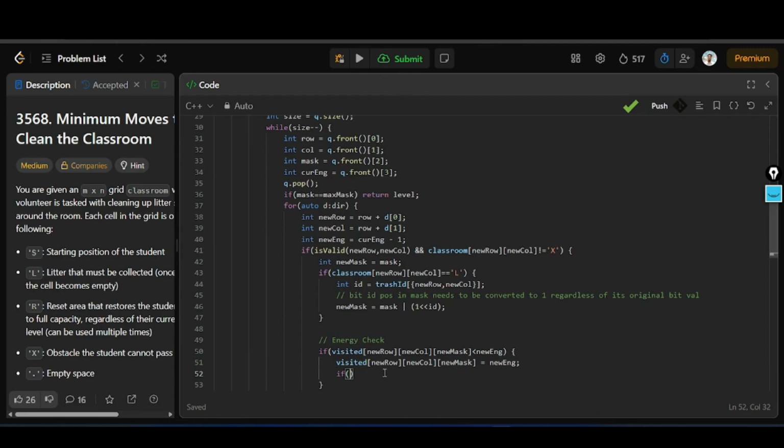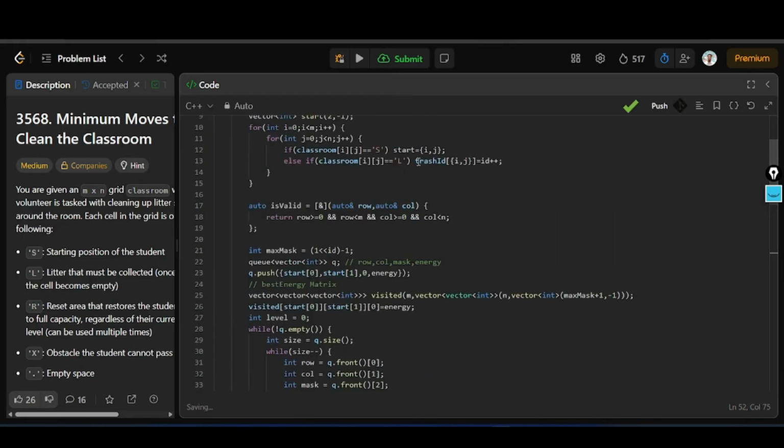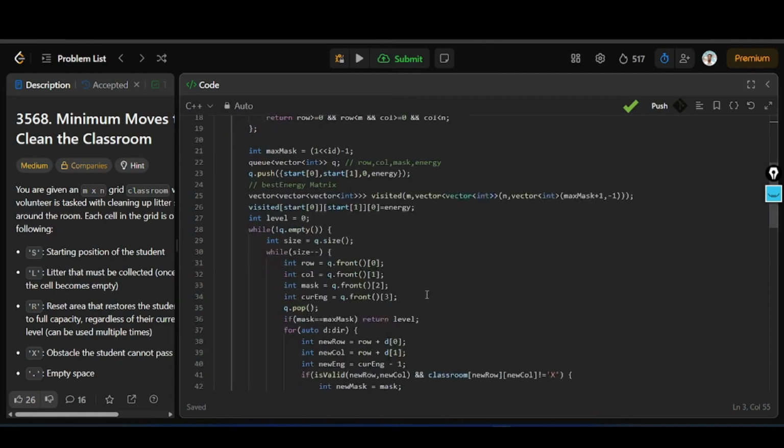I just need to check if I need to reset the energy or not. That I can check using probably the new energy value, based on this value. If it is an R, then I'm going to have energy as the capacity that is already provided.